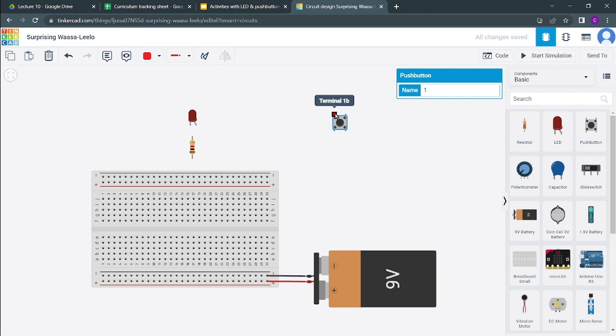Here 1B and 1A represent 1 and 1, so they are both internally connected, and also this 2B and this 2A. These both twos are internally connected. So they are vertically connected, this terminal and this one. They are just differentiated by A and B. Similarly, this 2A and this 2B.